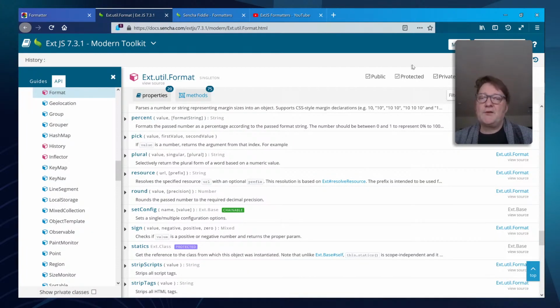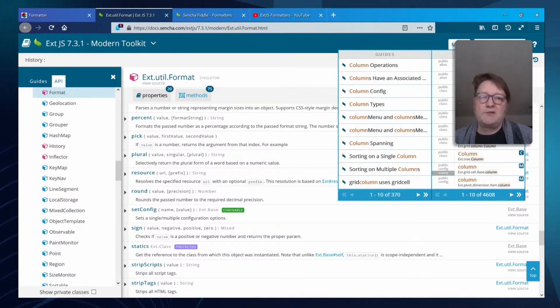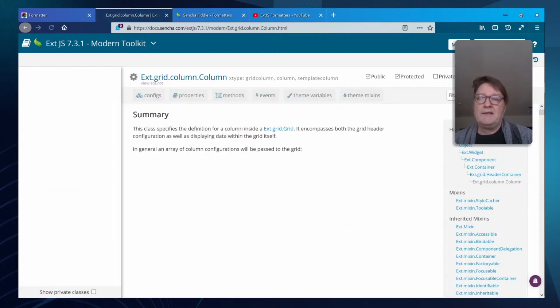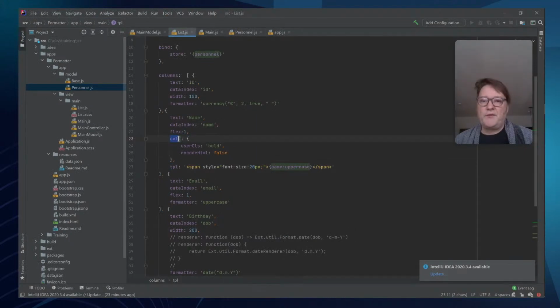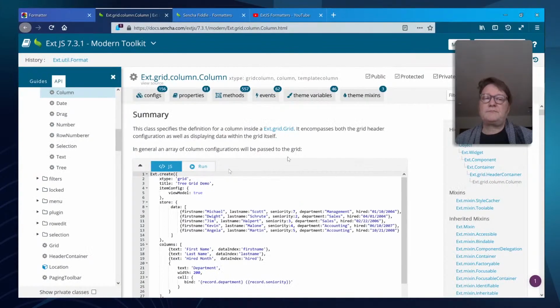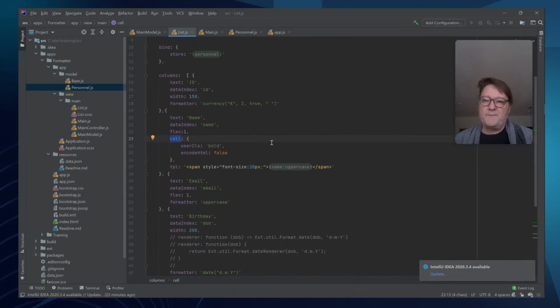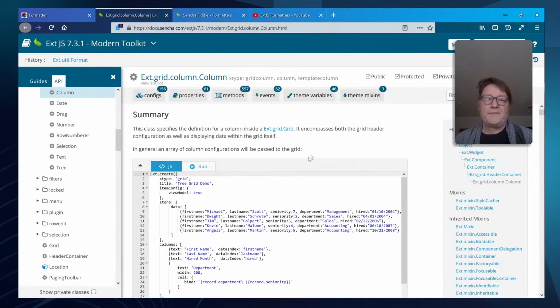Let's search for our column. That's usually how I prepare myself or look up things. So going to the column, and we saw in our code that we are doing quite a few things on the cell. And what happens with the template, renderer and the format is they get passed to our cell.